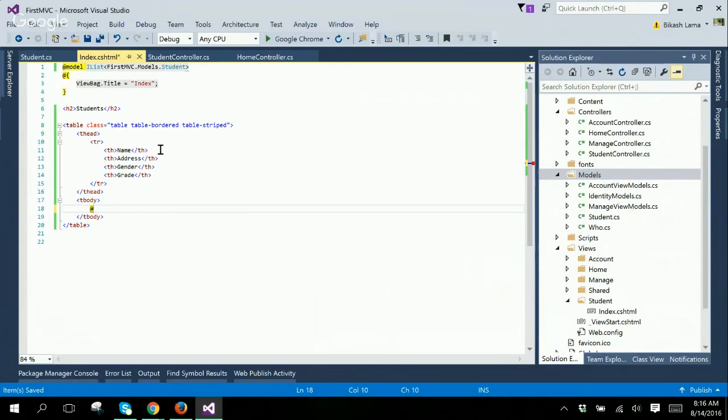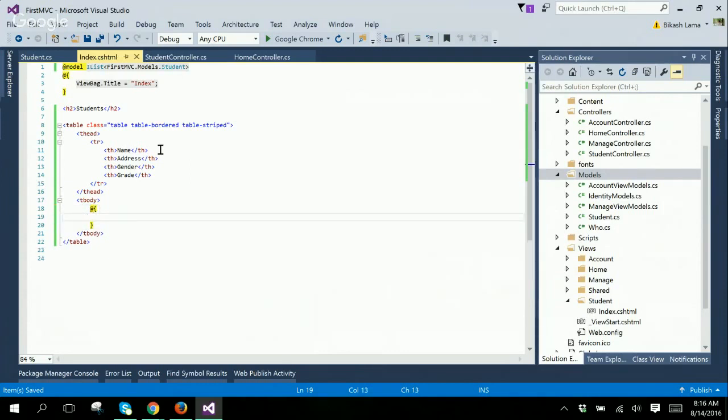If some of you have worked before on ASP Classic, you would know that we started with less than and percent, then closed it with percent and greater than symbol. This is what we used to use in ASP, but in Razor, we use @ and a curly brace.